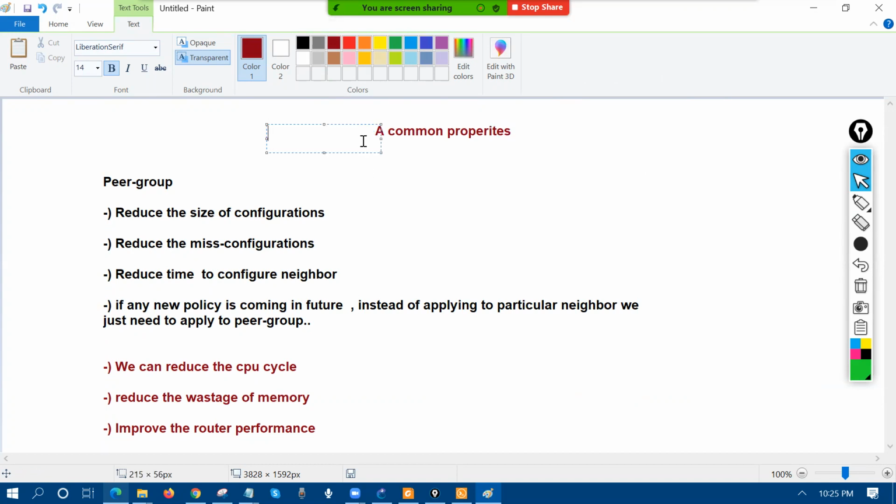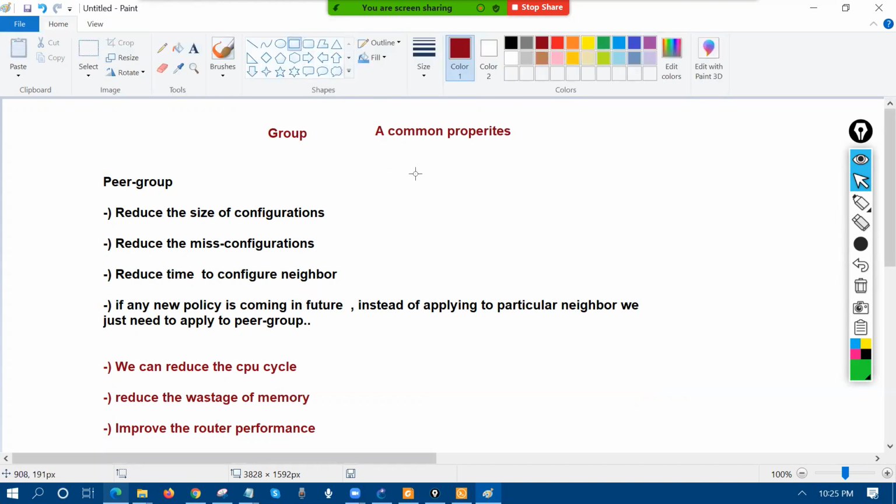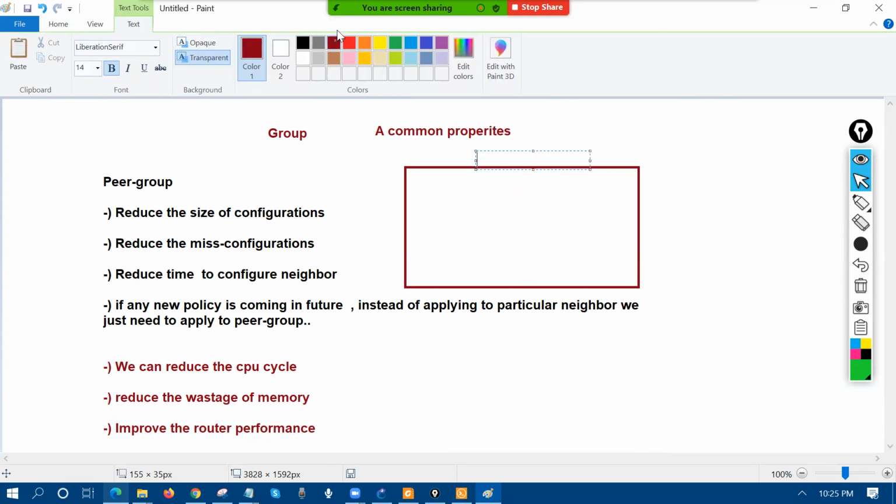That's the meaning of a group. And this group will be applied. So I'm just going to make one group over there. This is the group name, and I'm going to make this group name CCI. Anything, it's totally up to you guys. I'm going to make this group name CCI.